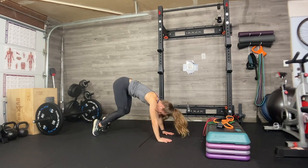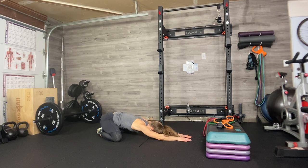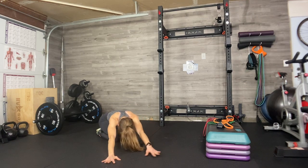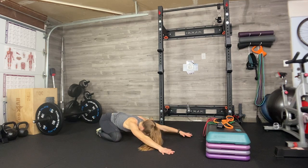And then put the knees down. Come to wide knee child's pose. So your knees are wide, your toes are together. Just stretch out, and we're gonna walk to the right, keeping your torso really low and continue to extend. So reach through your fingertips. Oh yeah, keep pushing your hips back, you guys.